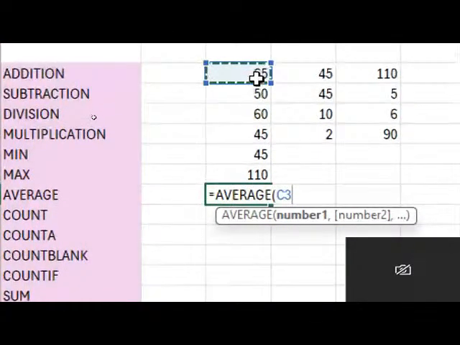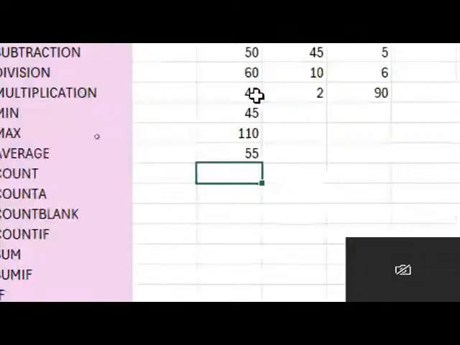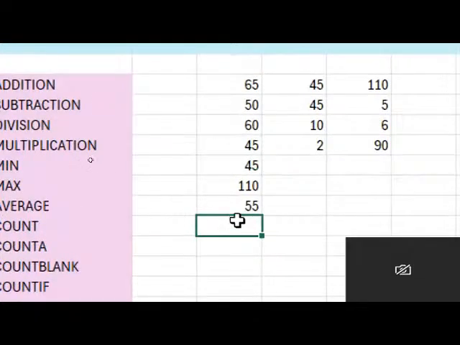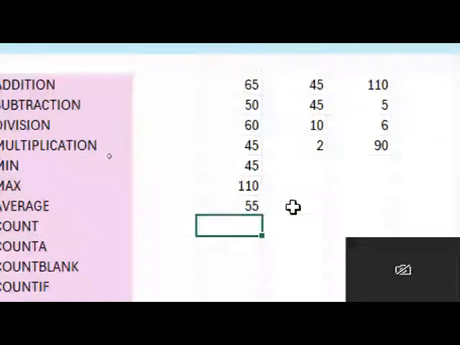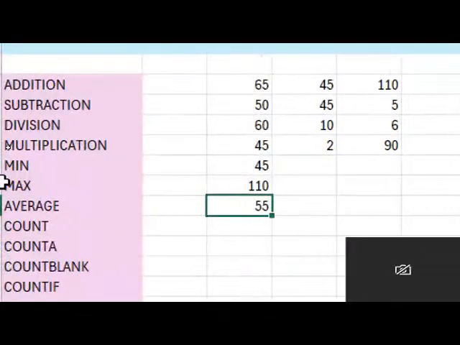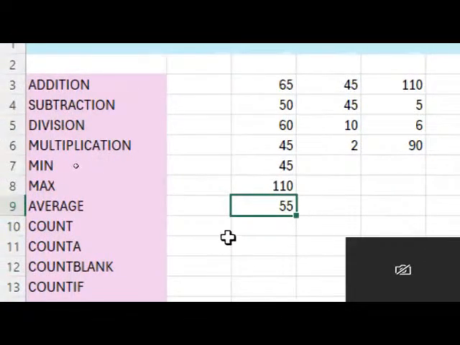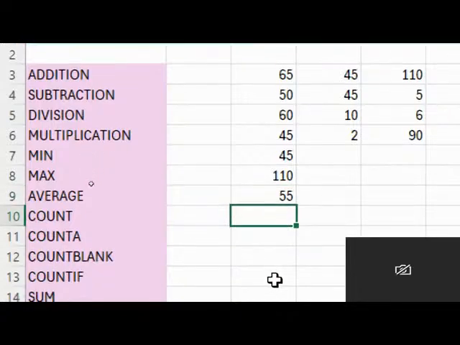So we are just going to highlight this whole number and click on enter, and you see it's still giving us the same value, 55. So this is how you find your average, right? 55. So in case you want to find it without using the average function, you can do that. Sum up the values and divide it by the number of values you have, or you can just use the average function. Either is fine.